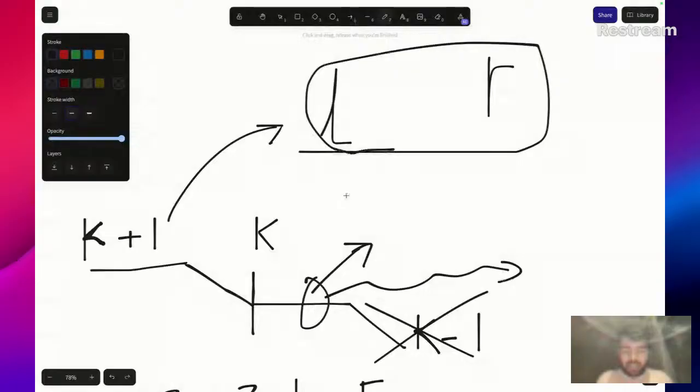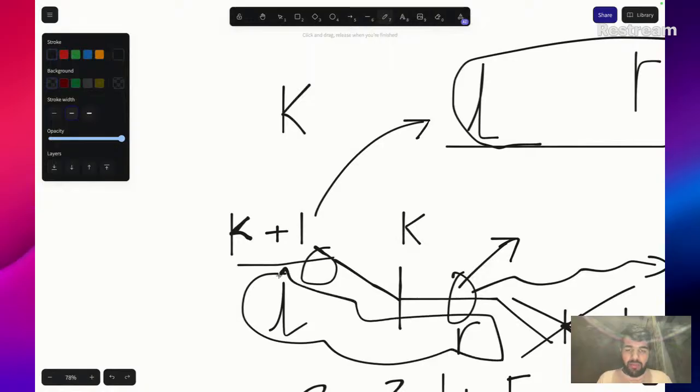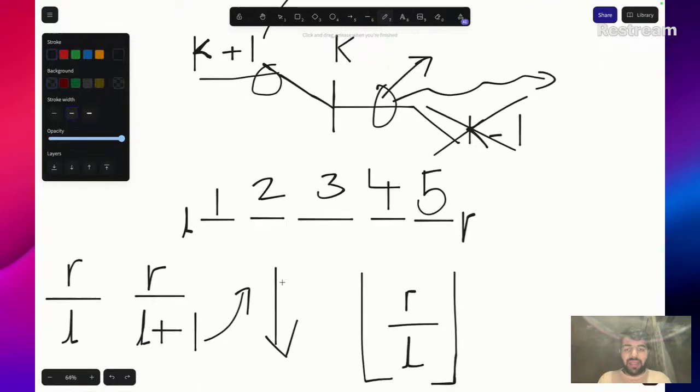So I reach somewhere here, and I know anything here is going to be greater than that. Now this value is probably greater than k. That means I'll have to go ahead. So I'll push my left here and right here similarly.